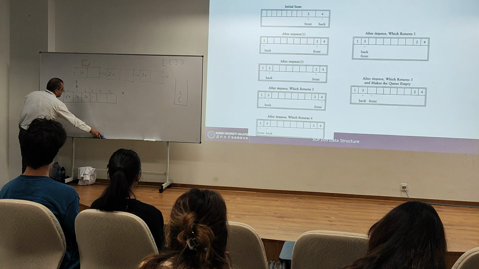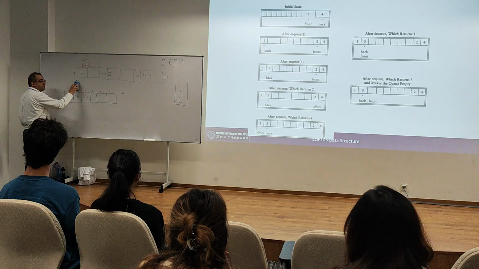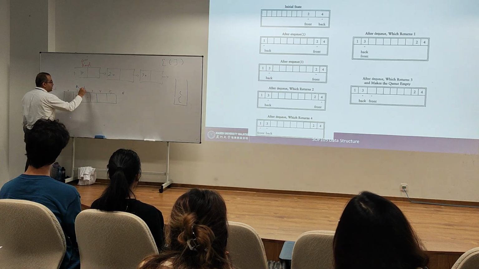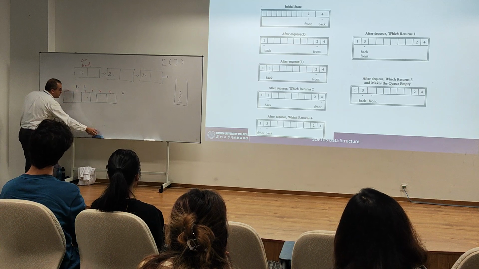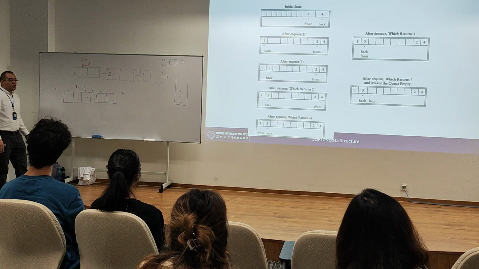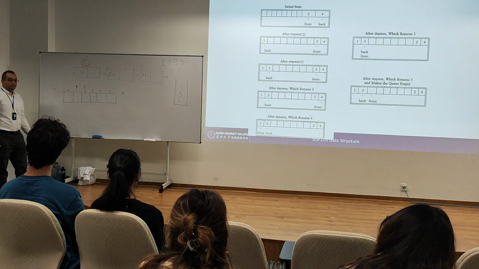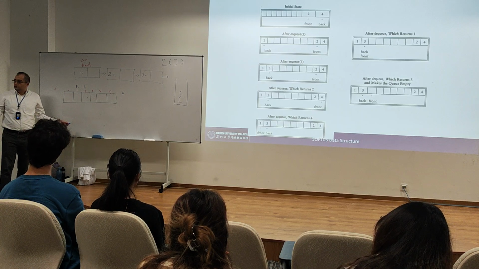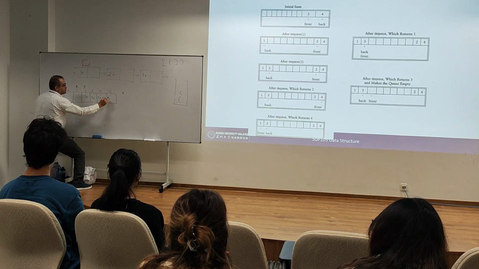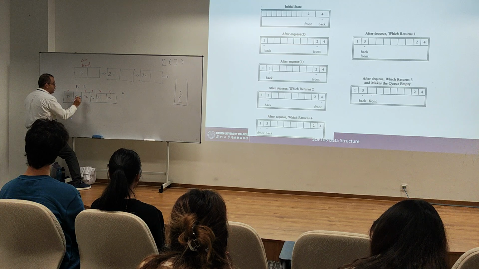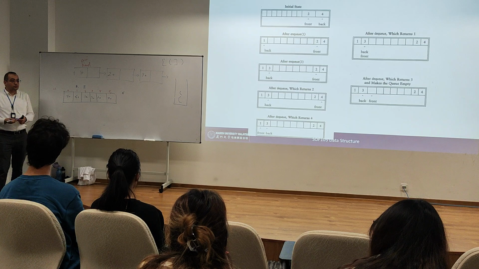Now I DQ one more time. Let's remove that one. What will happen to front? Plus plus. Front will be here. Correct? Okay. Now it's like this 70 is gone. Now I have what? An empty queue. So can you tell me, how can we tell the difference between an empty queue and a full queue? How do I know this is an empty queue? It could be full as well, right? It could be my front starts from here, 10, 20, 30, 40, 50, or 60. It could actually be full, or it could be what? It could be empty.